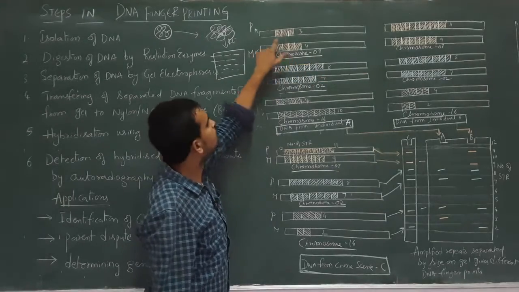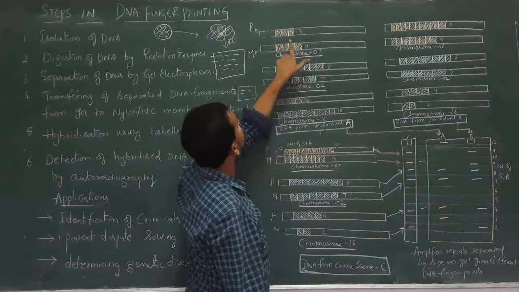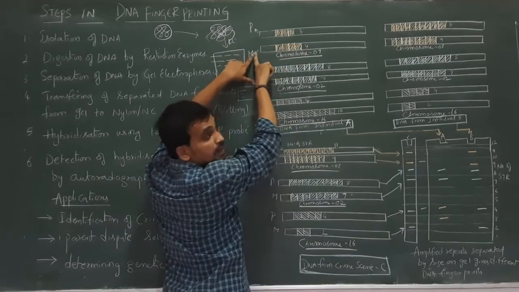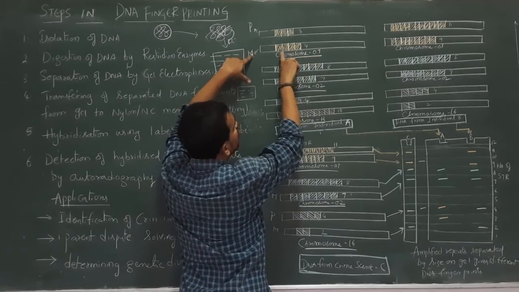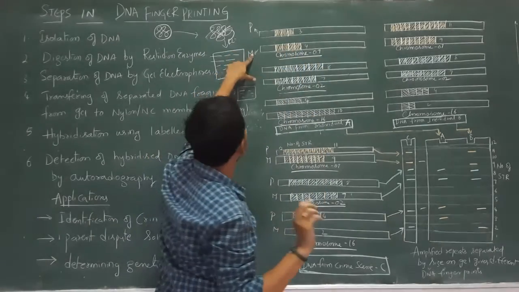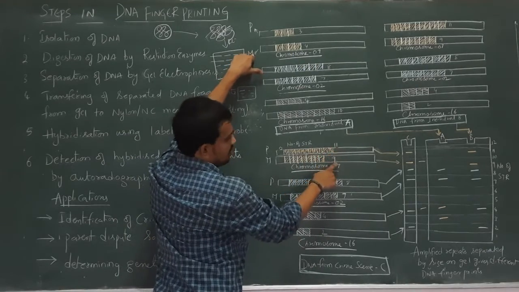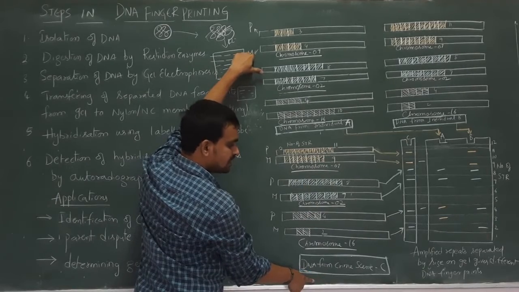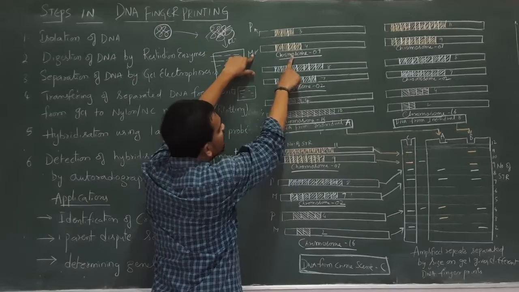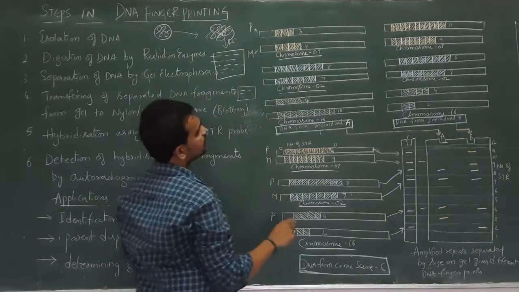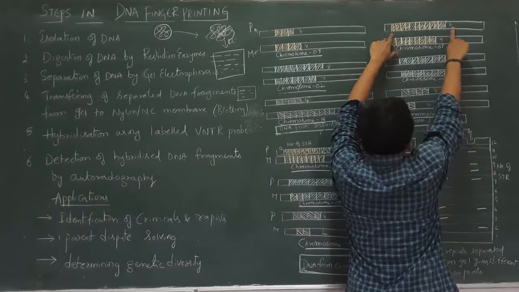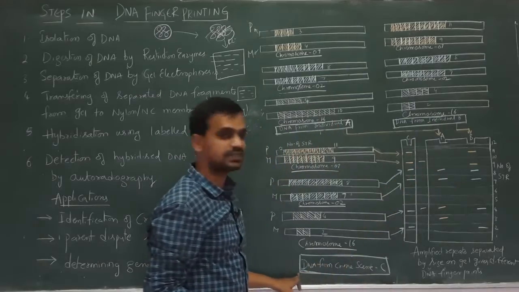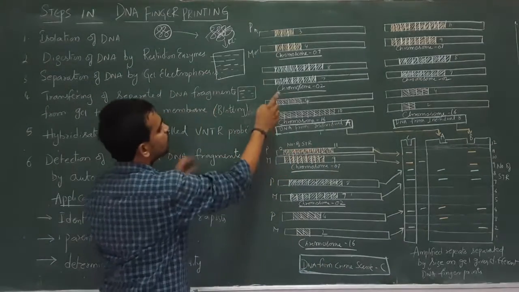Now chromosome 7 contains 3 tandem repeats in case of the paternal chromosome. In case of the maternal chromosome, the number of tandem repeats is 4. Right. So here 11, 9. So chromosome 7 of the crime scene C cannot be matched with chromosome 7 of individual A. Right. Now coming to individual B, here the number of tandem repeats is 11, 9. Here also 11, 9. So here B is matched with C. Next you can take chromosome 2.